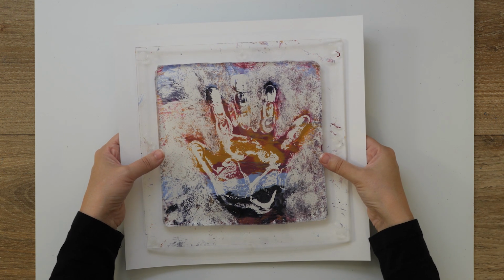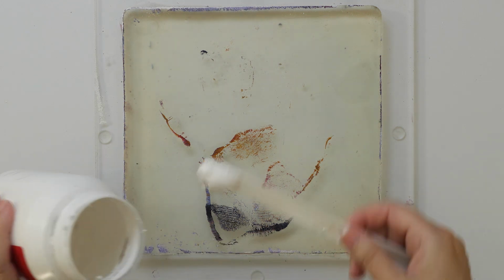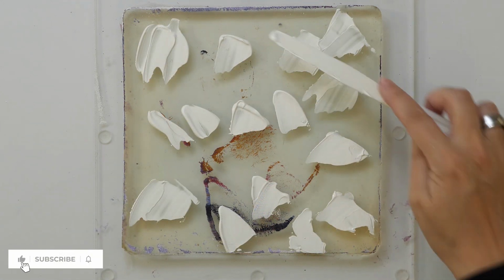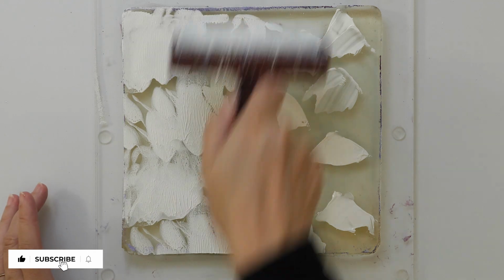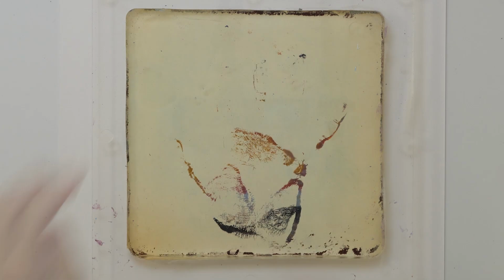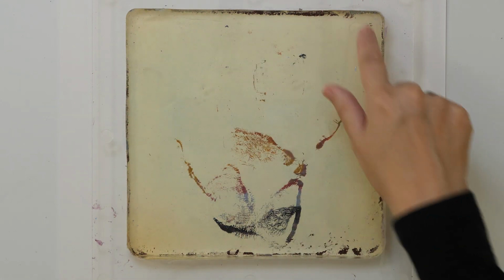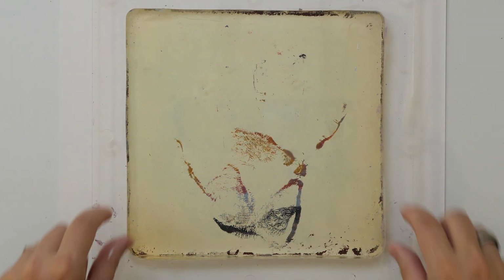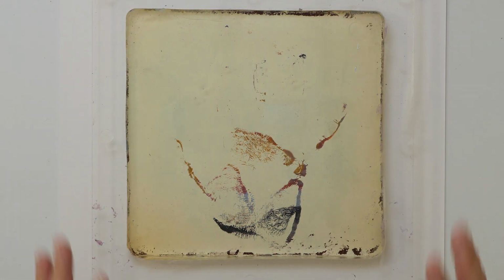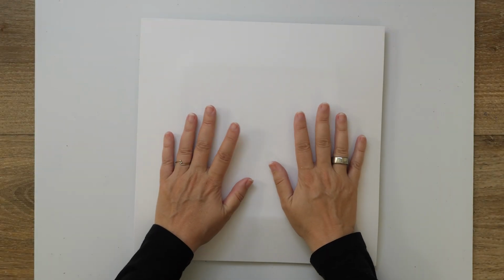Okay, I'll let this dry, and then the second one. I hope I can take off some of the edges also, because that would create a nice frame around my print, but we'll see. Okay, so I'm going to let both prints dry, and then we can pull them.